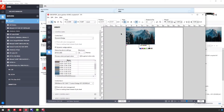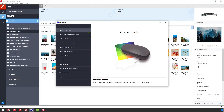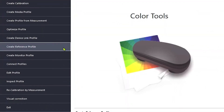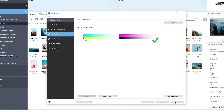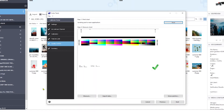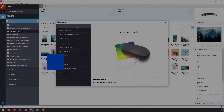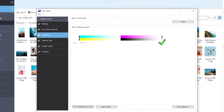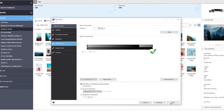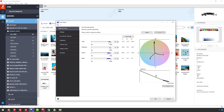The basic building block, or the foundation of a proofing system, is really getting your printer in the right state. In Fiery, we have an application called Color Tools, and you can see Color Tools is really the multi-purpose color application. Here you'll find everything from calibrating, profiling, optimizing, and just about anything you need to do with color setup. All the tools here are directly connected to the core Fiery RIP, so if you need to print a profile target, it'll be sent to the right printer with the correct settings. It gives you the confidence and ability to set up a color system without a lot of expertise. The two main functions are: number one, calibrate your printer. Through a wizard-based measurement system, you can easily put your printer in a large-gamut linearized or predictable state. Fiery will make intelligent decisions to set up ink limit per channel, linearization, and so on, giving you maximum gamut without wasting ink.